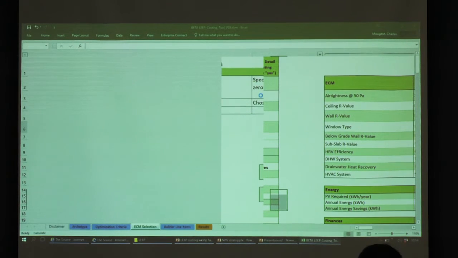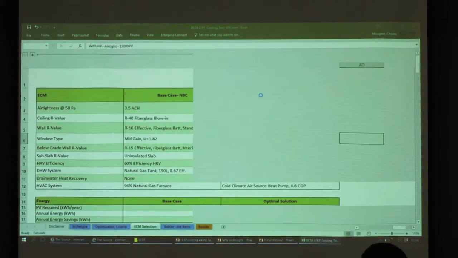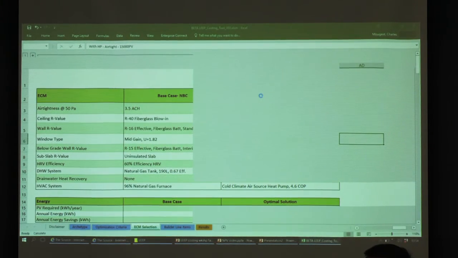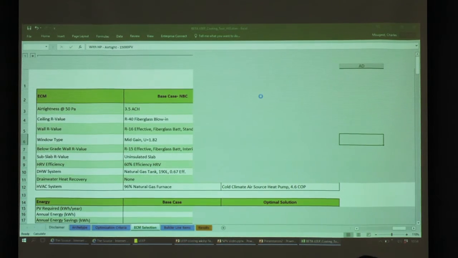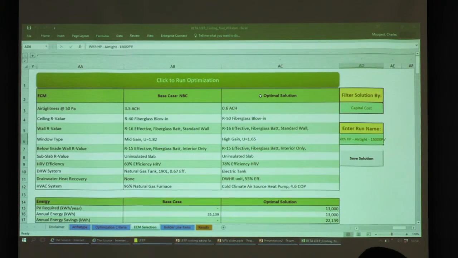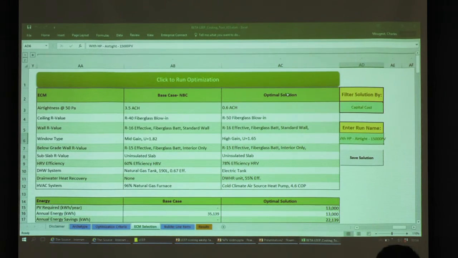So this time, just to recap, we're including heat pumps as an option, we're including all of our air tightness levels as options, and we've increased our PV back up to 20,000 kilowatt hours per year. Any predictions? Who thinks it's going to add more PV and reduce some of the other options? Nobody? Who thinks it's going to keep the PV the same? Think this won't affect anything? So people are happy with the PV levels? All right, here we go.